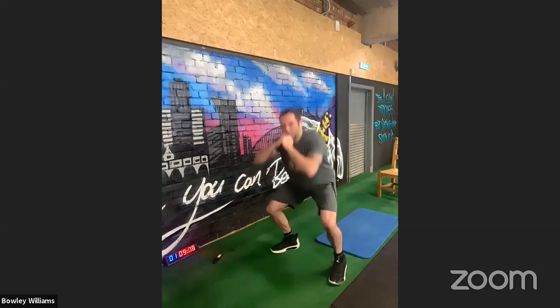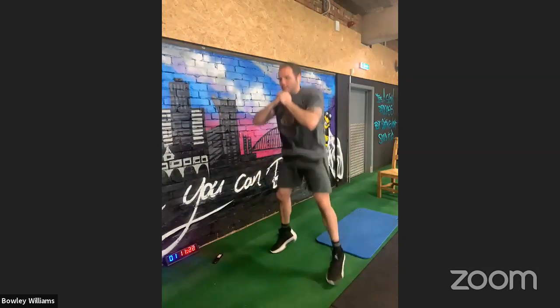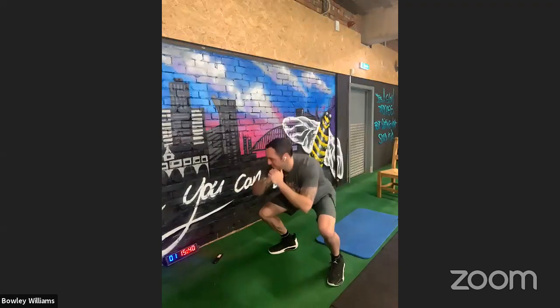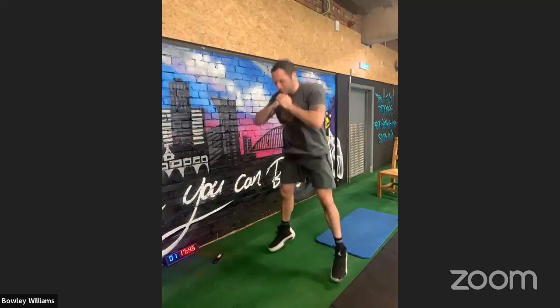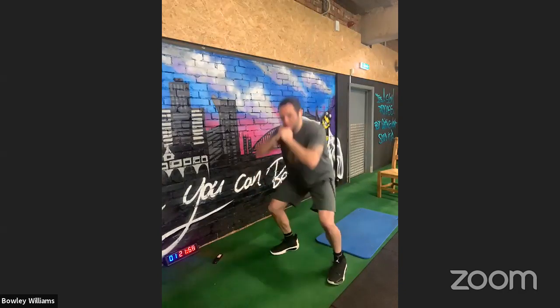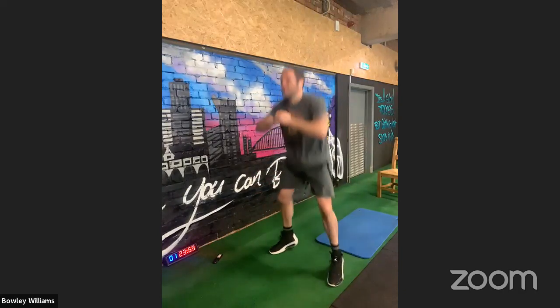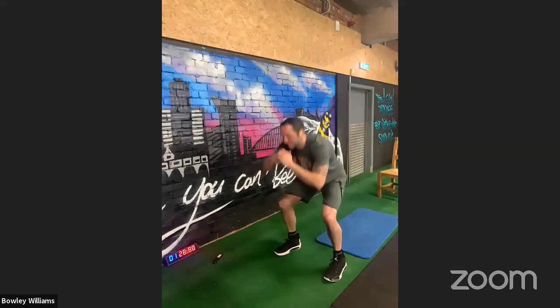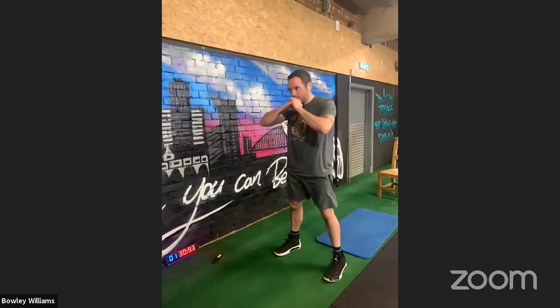Okay. We're doing these squat jumps. You don't have to do a full squat. Just do a quarter squat and exploding from the floor. Just ensure that you're landing safely, that your knees aren't coming in when you're landing. If we're doing a normal squat, keeping that chest up, shoulders back, sitting into the heels, and then controlled on the way down, explode on the way up.